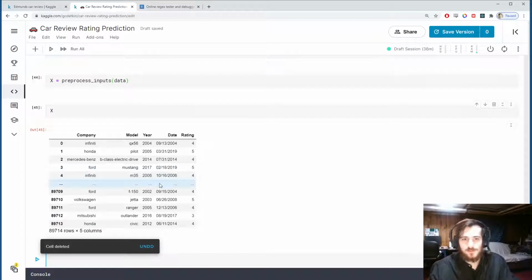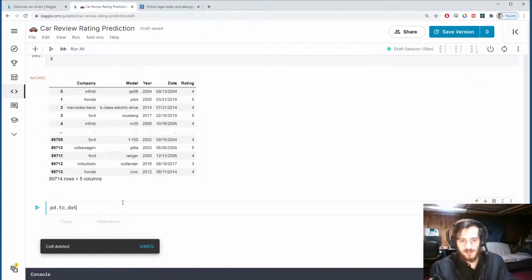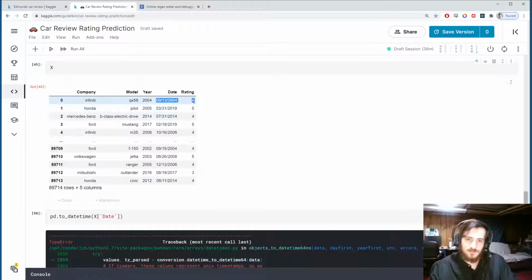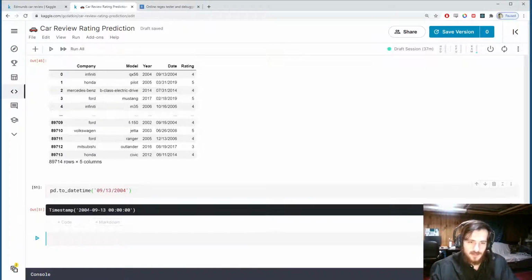Basically, you can use pandas.to_datetime to take in the date column, and well, let me try it on a single date. If we just pass in a date as a string, it'll return it as a datetime object. What's nice about a datetime object is then you can type .year to get the year, .month to get the month, .day to get the day, and so on. And so we can actually use that to extract out each bit of information from the original date column and put it in its own column, which will then be a numeric feature.